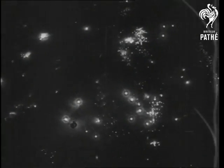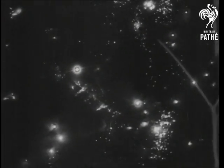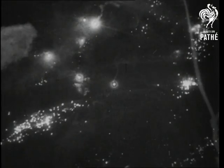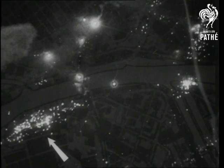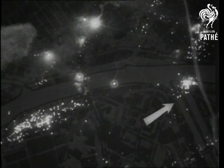Take another look at this early stage of the attack while we stop the film once more, during the split second that the scene is lit by the photo flashes dropped by other aircraft. Watch the parachute flare on the left of the screen drifting across the target below the aircraft. Now look at the fires blazing in the gas works and along the Rhine Bank to the north of them, the Mannheim Goods Yards and Main Station, the Lutpoldhafen warehouses and the Lands Engineering Works.